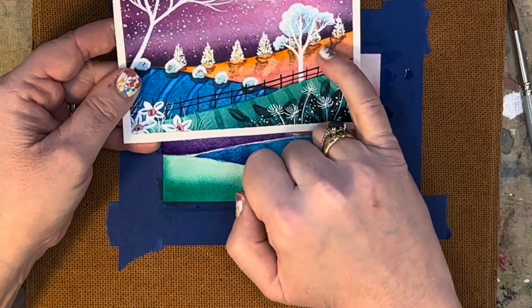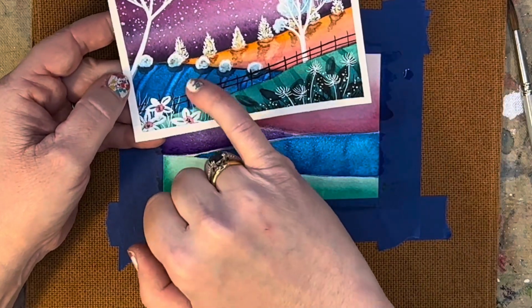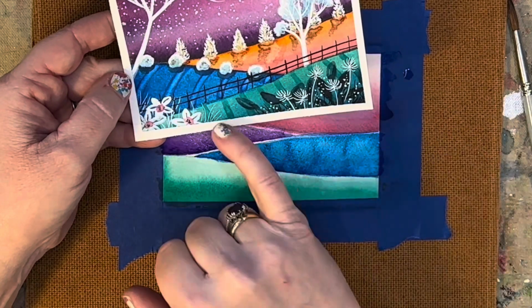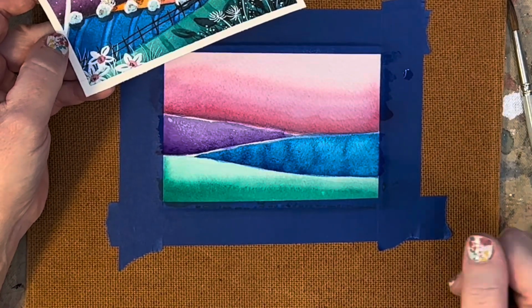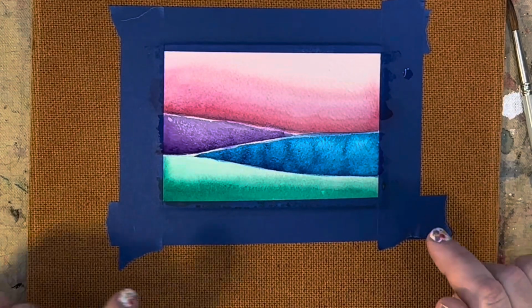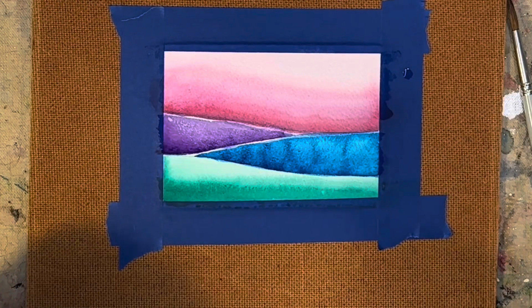And then I go in and put little shadows and stuff like that at the end. And then I'll bring in maybe some little lines on the hills, which are really cute. Otherwise, if you like the little blooms, you could do that, or you could do both. All right, I'm going to dry this really quick because I think it's blended enough. I'm going to go ahead and dry this really quick, and we're going to start putting in some details.